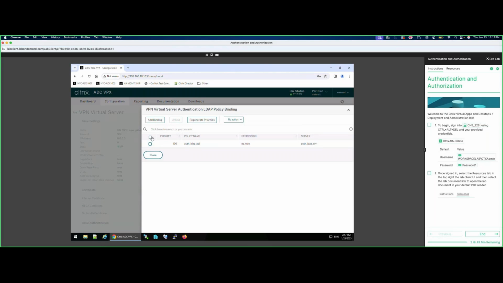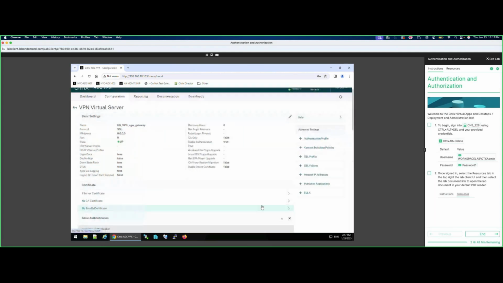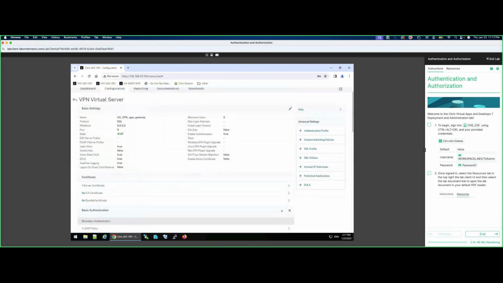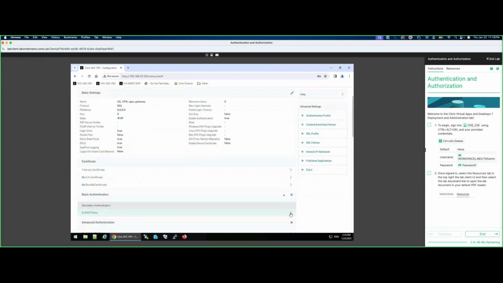This one? Yeah, that's already bound. But why is it not showing here? You bound it as a secondary. No, secondary is... No, I'm looking for the primary. I don't know why it's not showing.